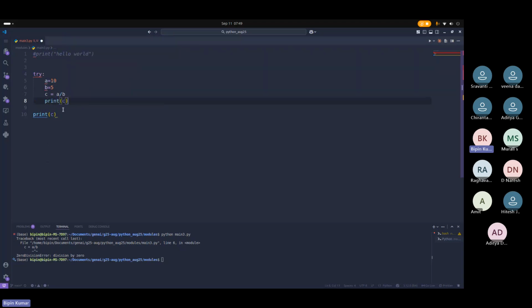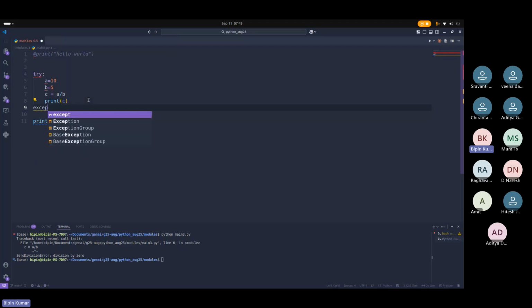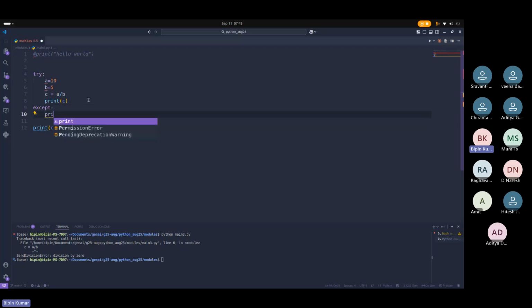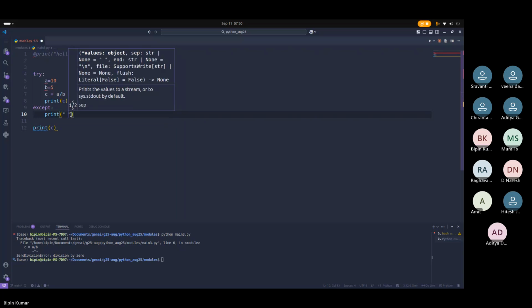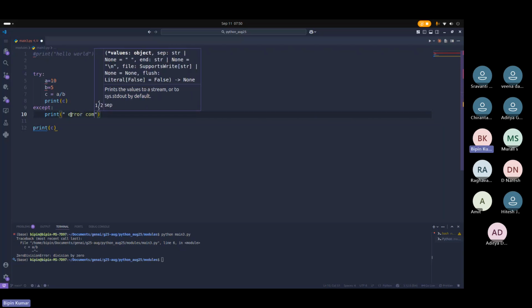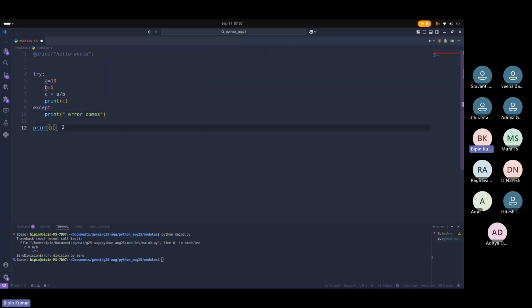So this is try. Then there will be one more thing, except, and I can write print error comes. Simply I can write.